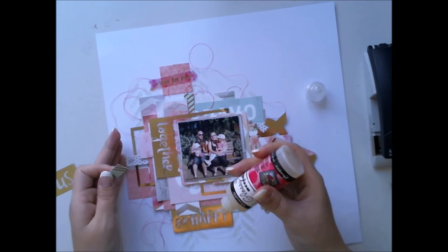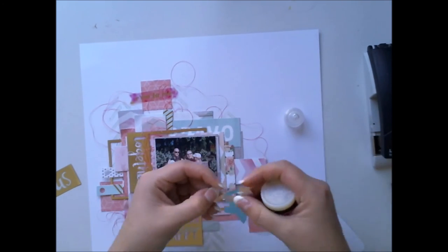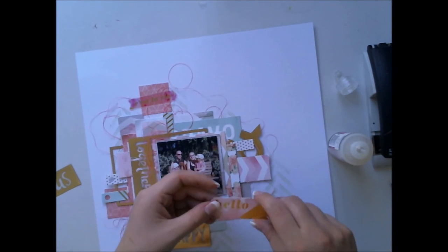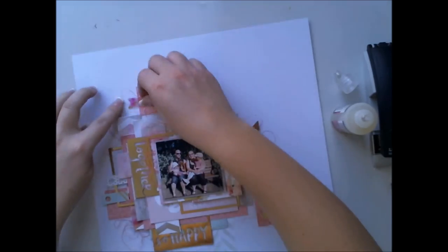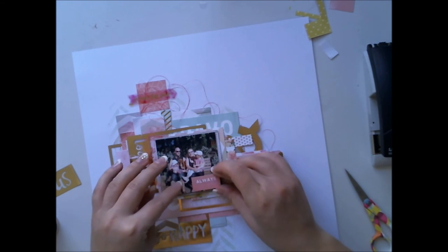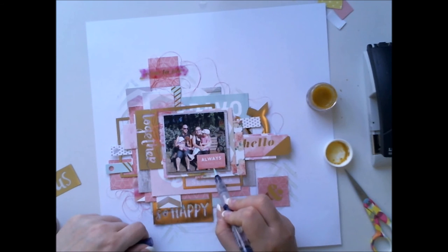Sometimes in a layout you need much less things, but for this photograph of my family — it's quite old — there's a lot going on. The moment when that photo was taken was a really noisy moment. Even though we are sitting still, it was only the second we sat still during the whole day, and there's even our dog in the picture doing her things. It was a noisy moment, so I wanted this layout to be just as loud and just as much going on as it was in the photograph. But if you have a photo of a calm, quiet moment — one flower or something — it would be nice to have a calm and neat layout.